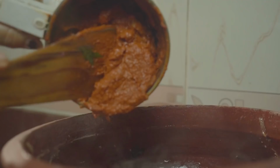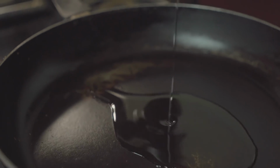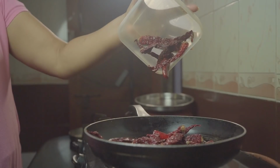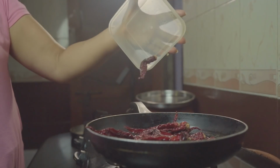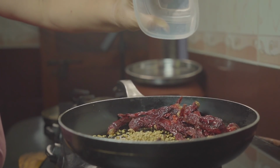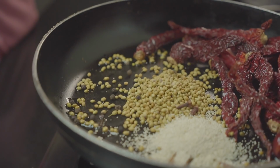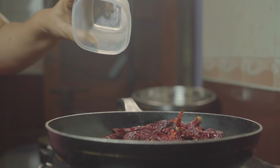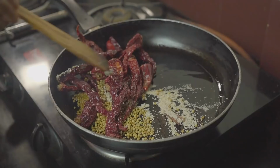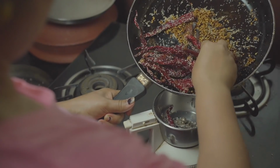Now the next process is to prepare the masala. This is the first key ingredient for the sukka. So take a frying pan, add oil to it. Once it's heated up, add 18 red chilies, 3 teaspoons coriander seeds, 2 cinnamon and 5 cloves, 1.5 teaspoons of poppy seeds, 10 to 12 black peppercorns, half a teaspoon methi seeds. And now we need to fry all these ingredients nice and thoroughly till it turns golden brown. And now transfer all these ingredients to the blender.